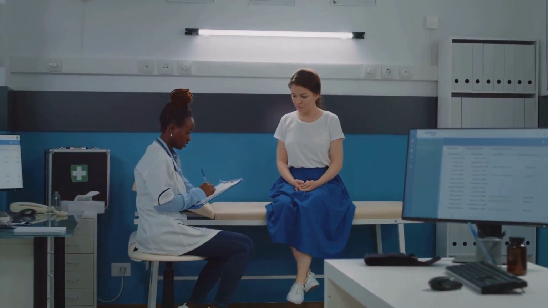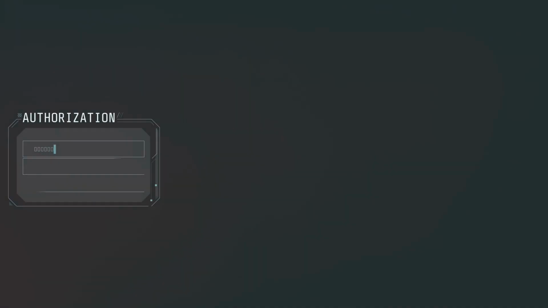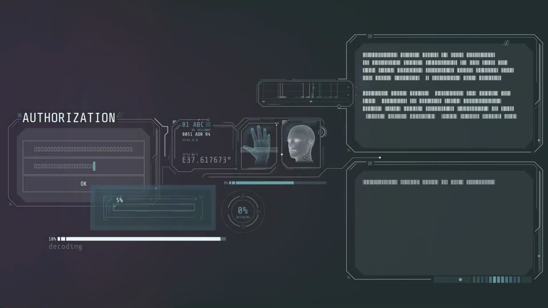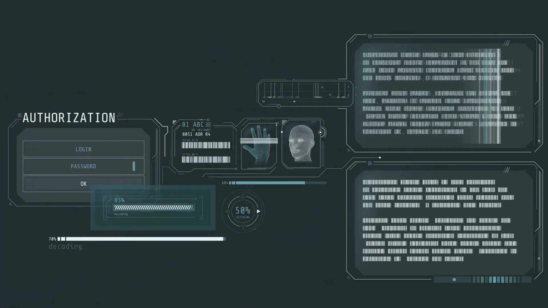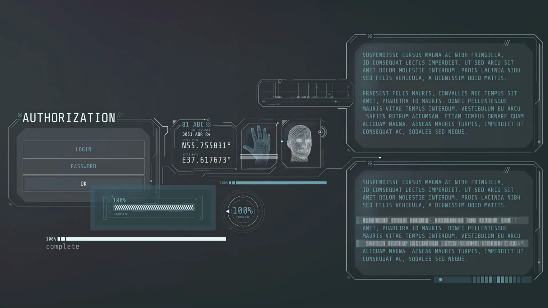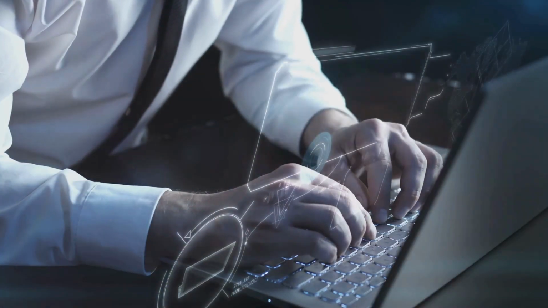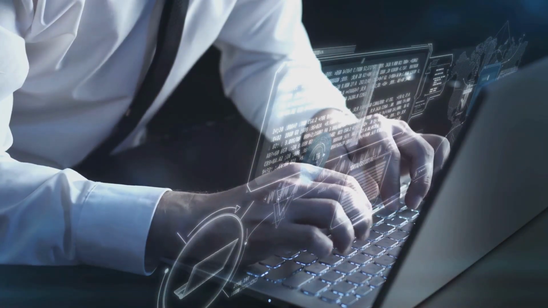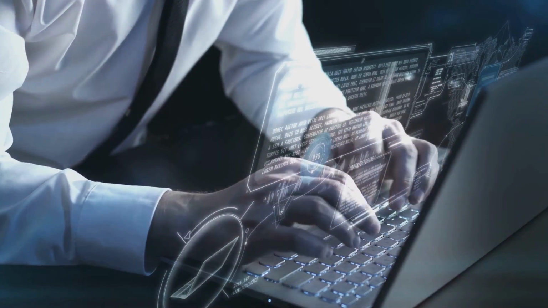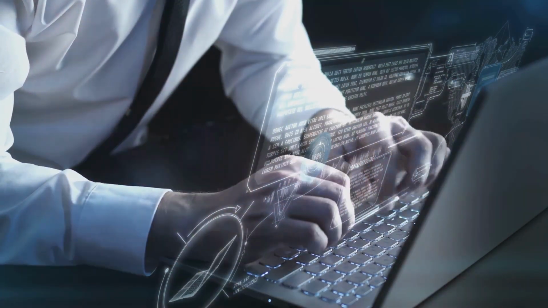It's like getting a health checkup. You can't just do it once and forget about it. It's an ongoing process. To maintain SOC 2 compliance, it's crucial to conduct regular assessments of your controls. This involves routinely checking and testing your security, availability, processing integrity, confidentiality, and privacy controls. This way, you can ensure that they're still effective and up to date with the latest standards and best practices.